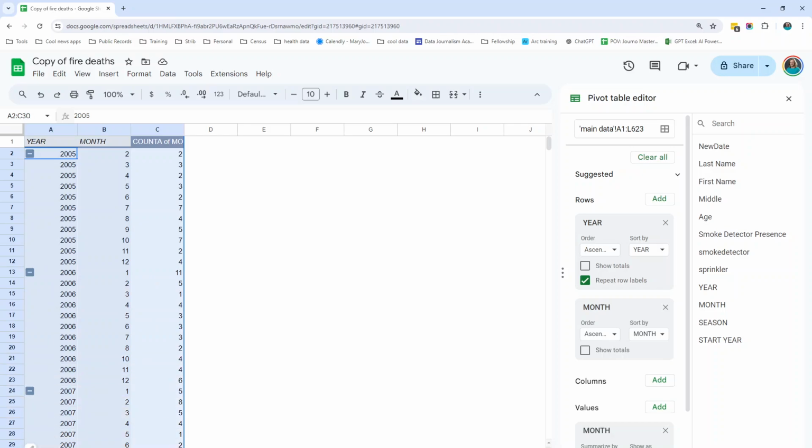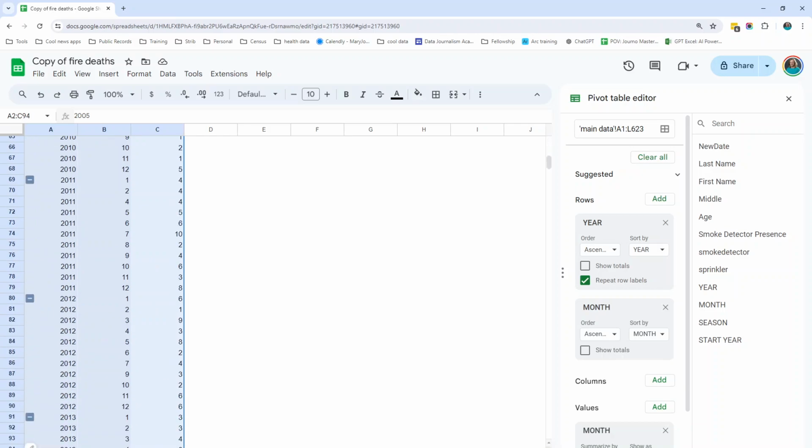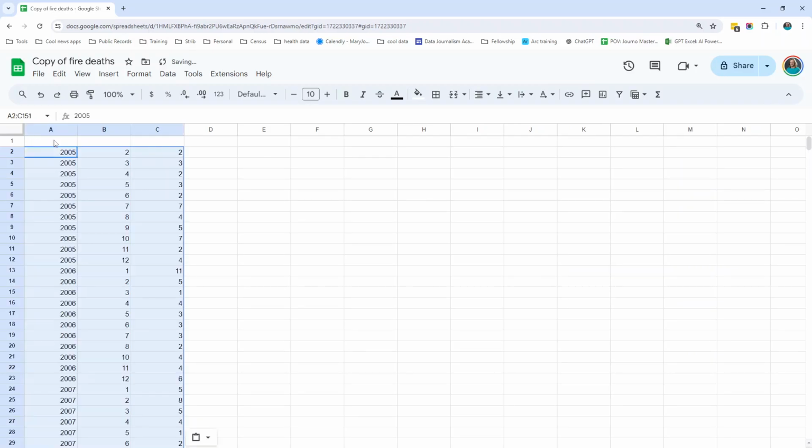So what I'm going to do is copy the contents of this pivot table. Sometimes this is what you need to do, make a new data set. So we're going to copy this and add a new sheet. There's an add sheet button down in the lower left. I'm going to leave a row for our headers. So this is the year, this is the month, and this is the number of deaths. It's a little unnerving that 2 there is also a 2. So now, deaths by month, and maybe we want to call this a table or something like that for our own knowledge.